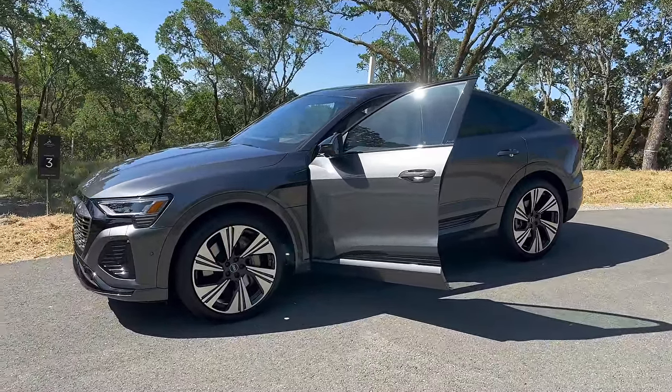The seating position, the material quality, the noise performance, the drive modes, the AC system, the way everything is just so over-engineered. Like, I bet 10 people named Klaus worked on the door handle alone. The brake pedal is so good. The way they tune the throttle, the way the body motions are tuned as well. It's very Audi. It's not oversteery. Just gets the job done, and no understeer at all in this. Just a really fantastic handling, driving car.